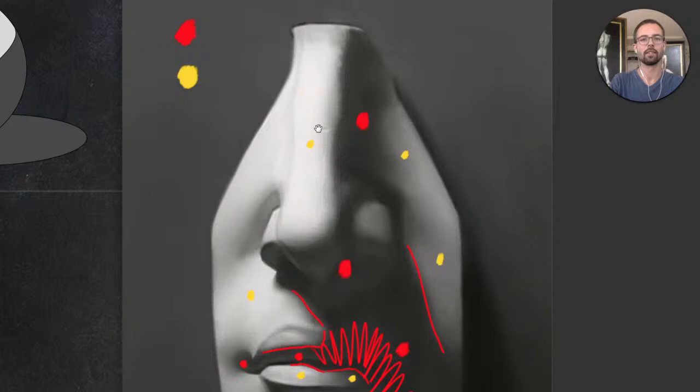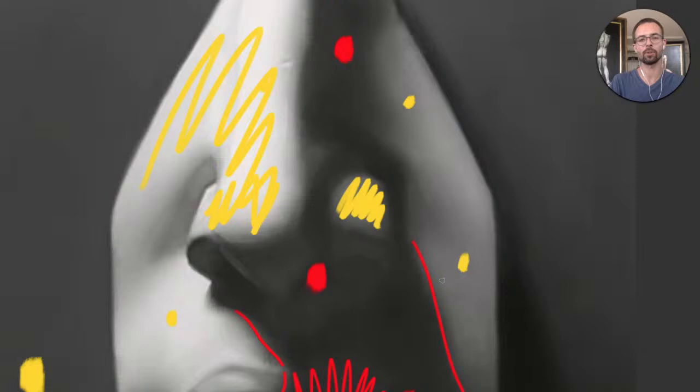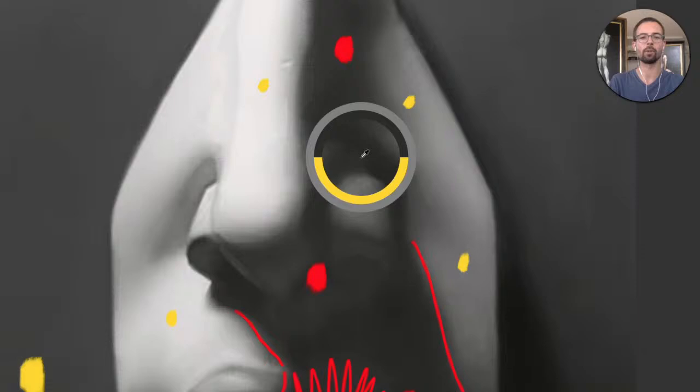I'll paint out this guy so it's not confusing. And then in here, this might be also a bit more difficult to see or understand, but this is also light. The lamp that's illuminating this cast, this sculpture, is hitting all of that surface, and it is also hitting that nostril. If it wasn't, then we would have a value that's much closer to the rest of the shadows, like something like this.